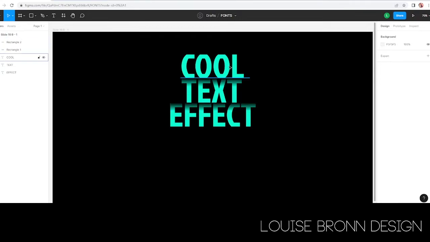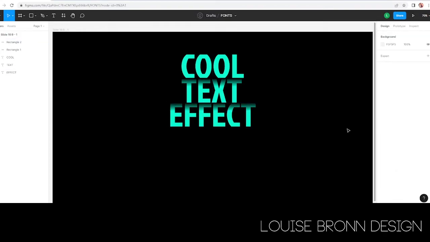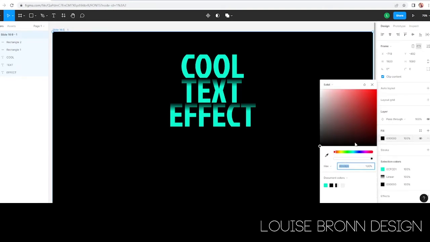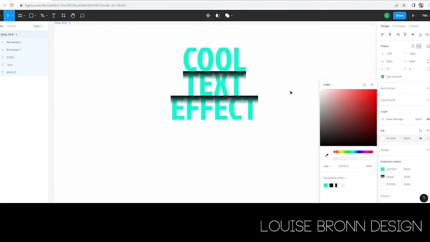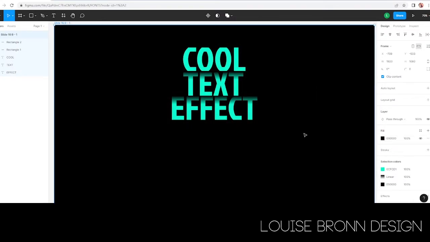Obviously the shadow, if you have a different background, you can change the shadow to fit into the background. Because this is all black, it doesn't actually matter that it either goes over or not. But the moment you change the slide color from black to white, you'll see the frames. So try and make the background the same color as your shadows, or the shadows the same color as your background. And there we go, a cool text effect.